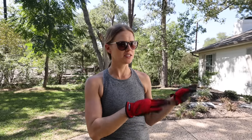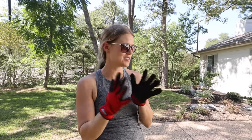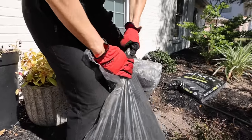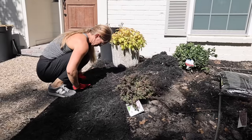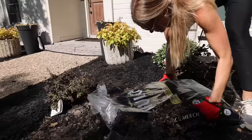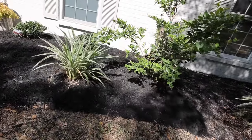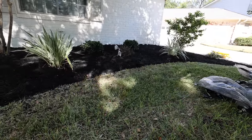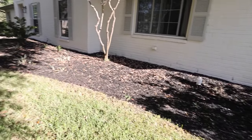We have the irrigation system all in place and all the mulch is out. We just blew all the loose leaves off, so we're ready to actually start laying out the mulch. Laying the mulch out is always super exciting because it's the last step, but it has such a huge impact in making the landscaping look finished. After over 20 bags of mulch and a lot of hard work, our front yard landscaping makeover is finally finished and it's looking a whole lot better than it did last week.